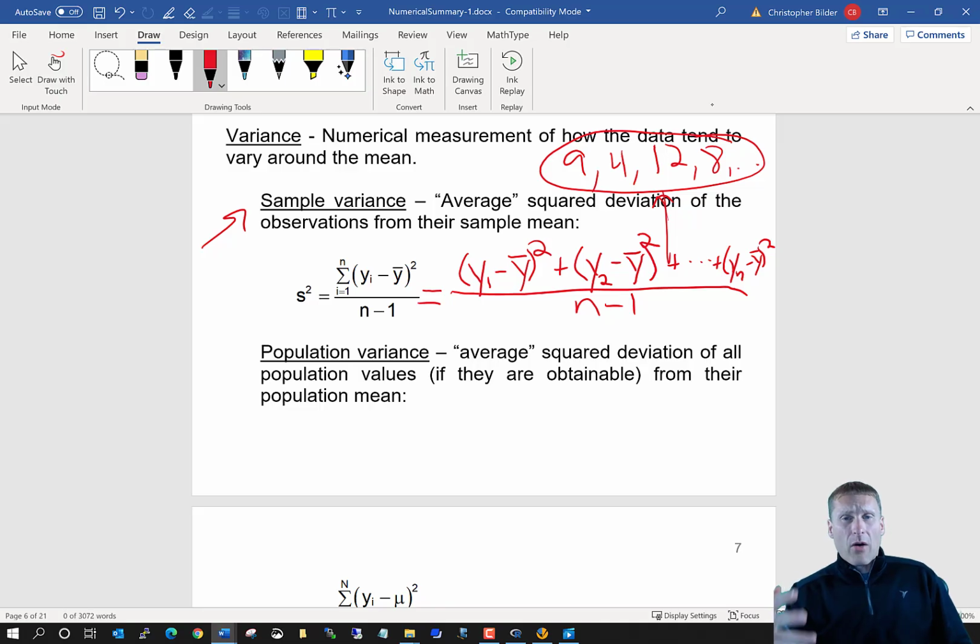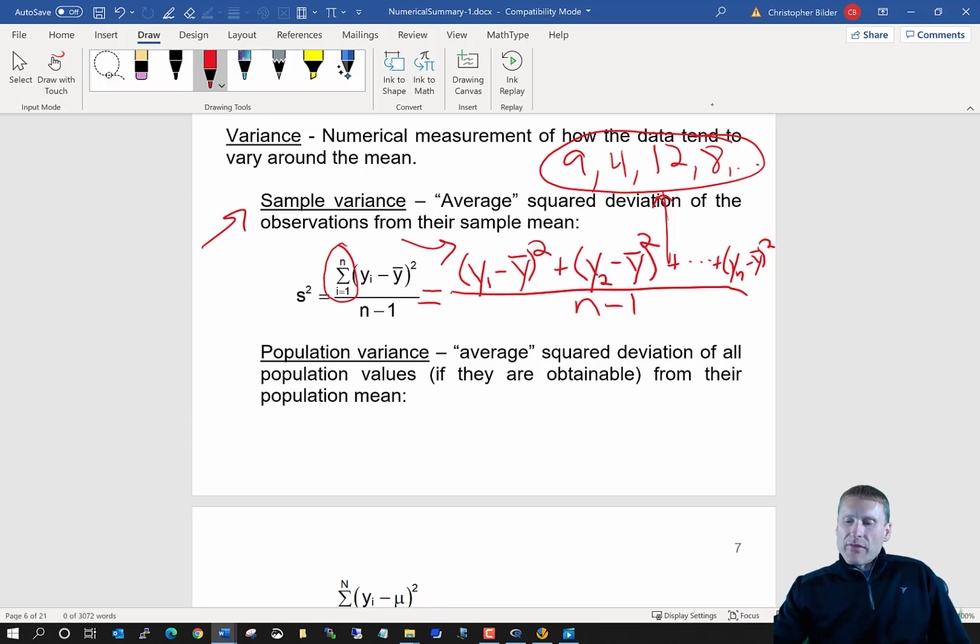If you want to know more about why that occurs, in a mathematical statistics class, you do some fancy proofs to show that indeed an s squared like this with n minus 1 is actually better than just simply dividing by n. I think for the purpose of our course, just think of it as an average value where we make a small adjustment so that we get a little bit of a better estimate. Okay, so in a more compact form, we can again use our summation notation. Take the sum from i equals 1 to n of yi minus y bar squared, and you get what I had just written on the other side.